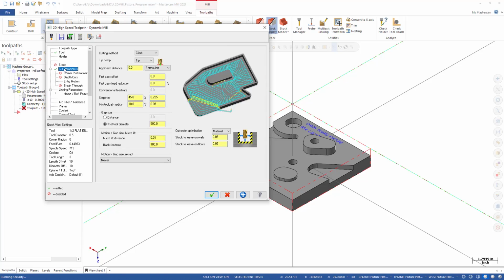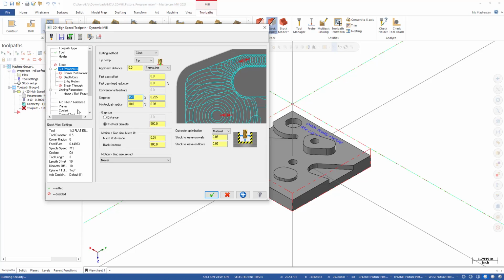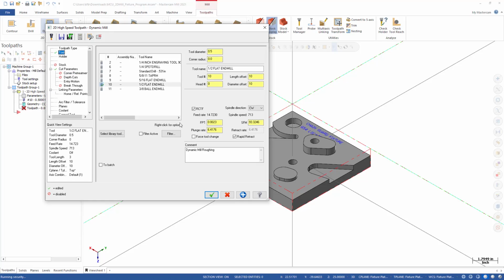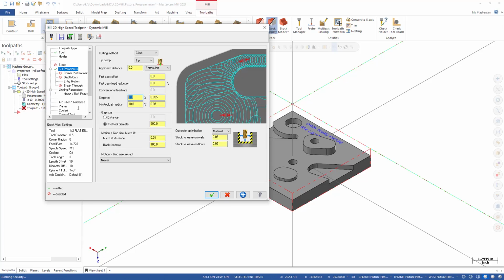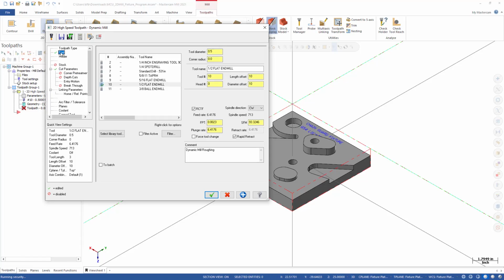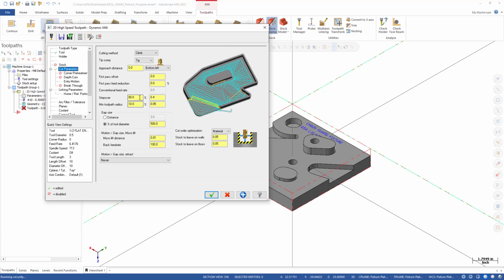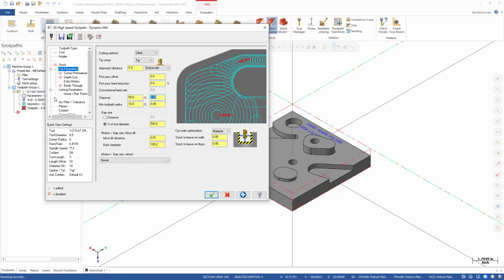And again, if I go back to my cut parameters and change this to, let's just say something drastic like 5%, and go back to the tool, you'll notice that the feed rate is much higher. However, these calculations only work up to 50%. So if I go in and change this to, let's just say 80%, and go back to the tool, you'll see the feed rate of 6.4. It maxes out at 50% based on the calculation. So this 6.4 is going to be the same value at 80% and also 50%.